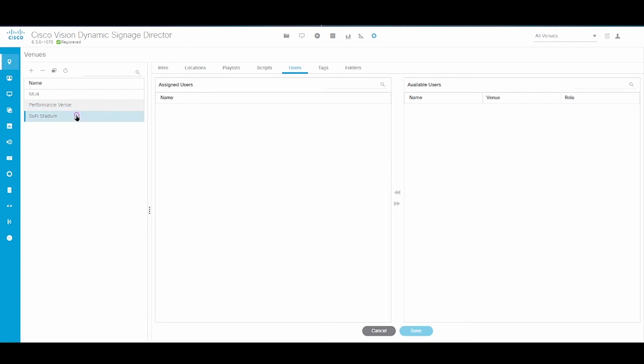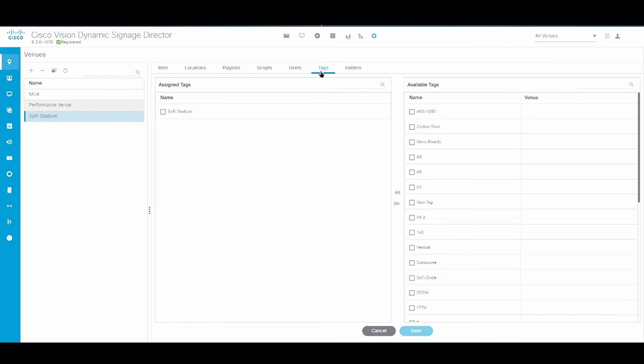The users group will show you a user that's been assigned particularly to operate just that venue. Once you create a venue operator user, you can assign them from here, because you don't select the venue that they're associated with when you create the user account. The association to the venue has to be done in the page for the venue itself.